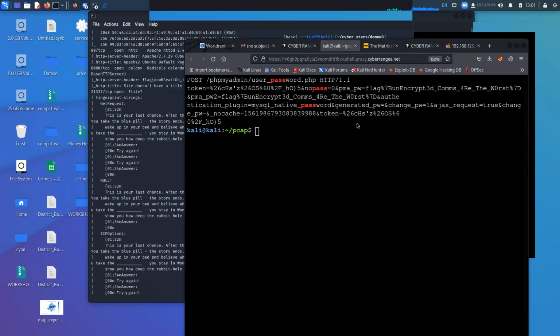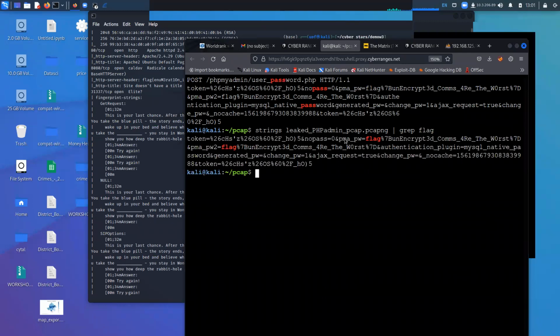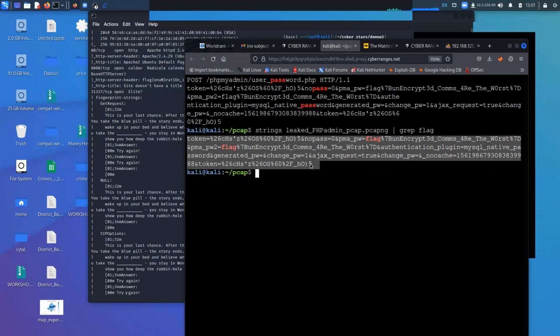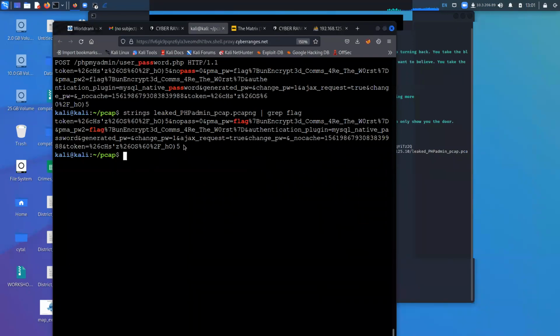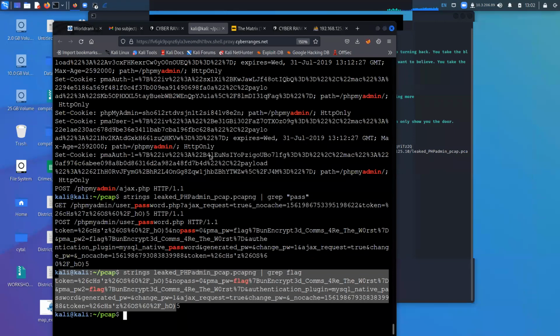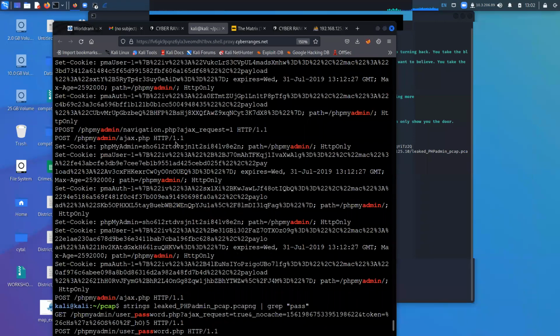We used grep to get the password, we used grep to get the username, we used grep actually to see our flag. Remember, I just used the command strings, and we got to understand the difference between cat and strings. So we got our flag by saying grep flag, and it only brought that for us. And another thing we have just learned is that URLs can be decoded, can be encrypted. Another thing we have learned is that we can use internet tools to decrypt those URLs. Another thing we've learned is what exactly the POST and GET methods mean.